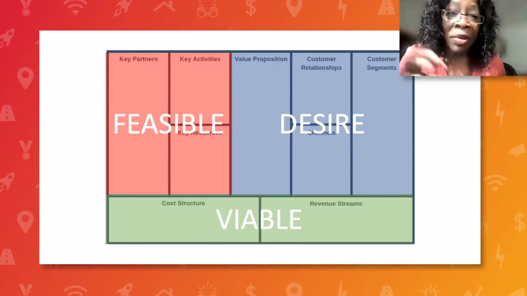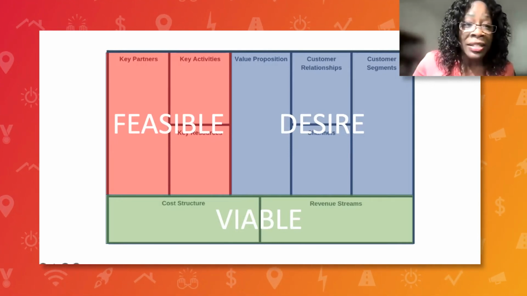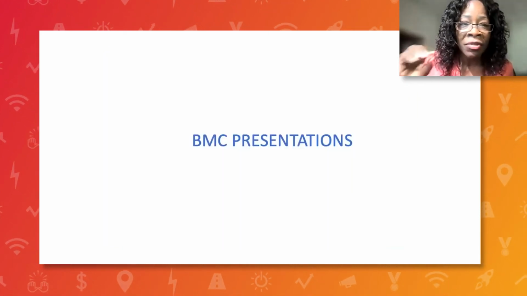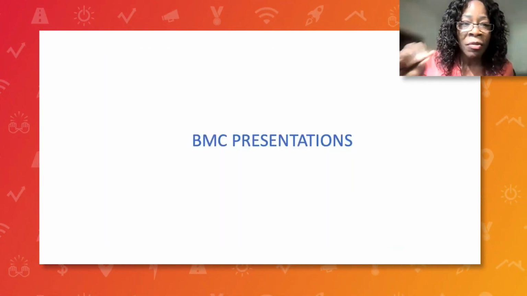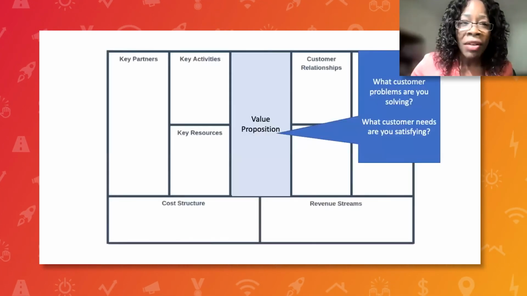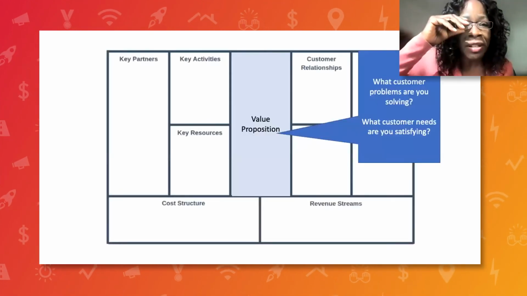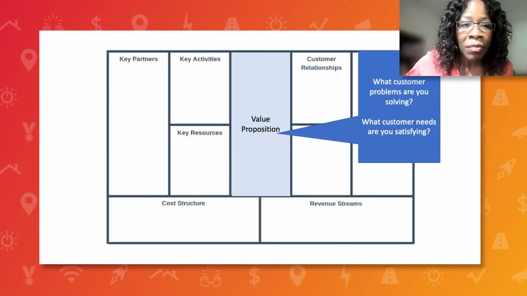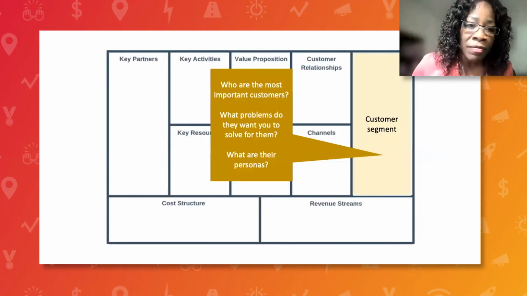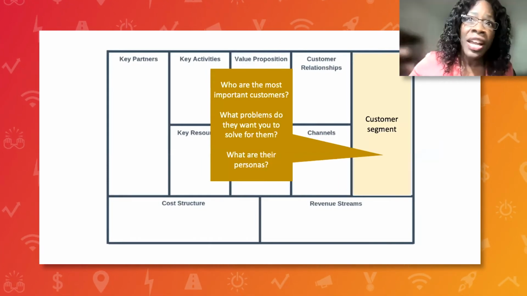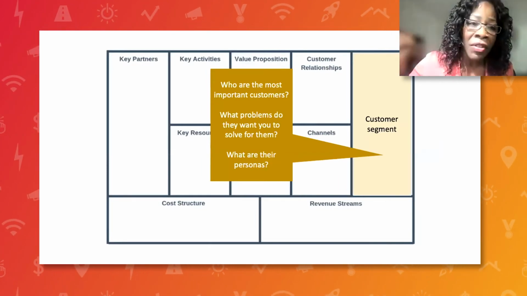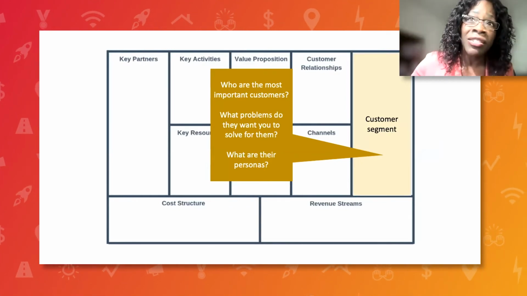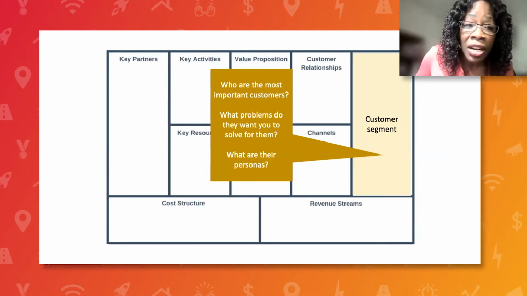And so what we're going to do in a minute, I'm going to have you guys fill out the business model canvas. And I just want to remind you about each of the blocks. So we talked about the value proposition. Who is your customer? What's their problem? Can you solve it? Getting an understanding of their persona, their archetypes. Is your solution a painkiller, or is it just a vitamin? They don't really care.